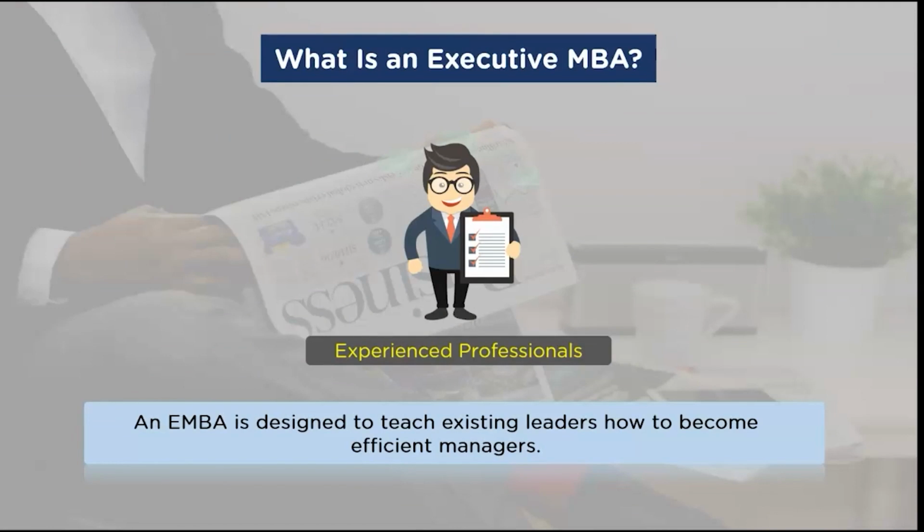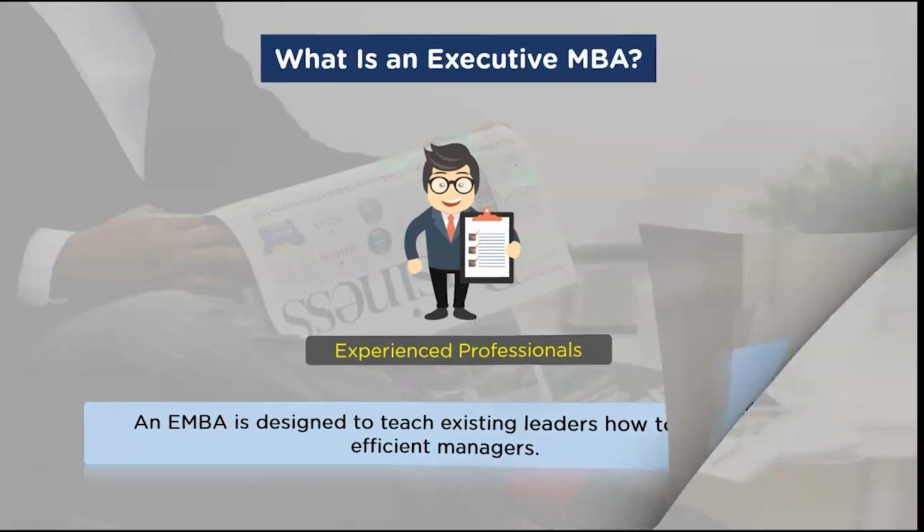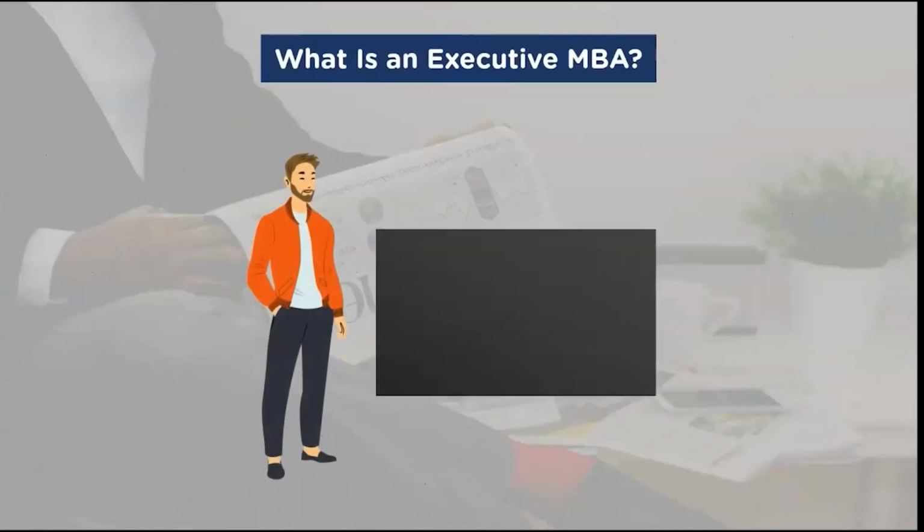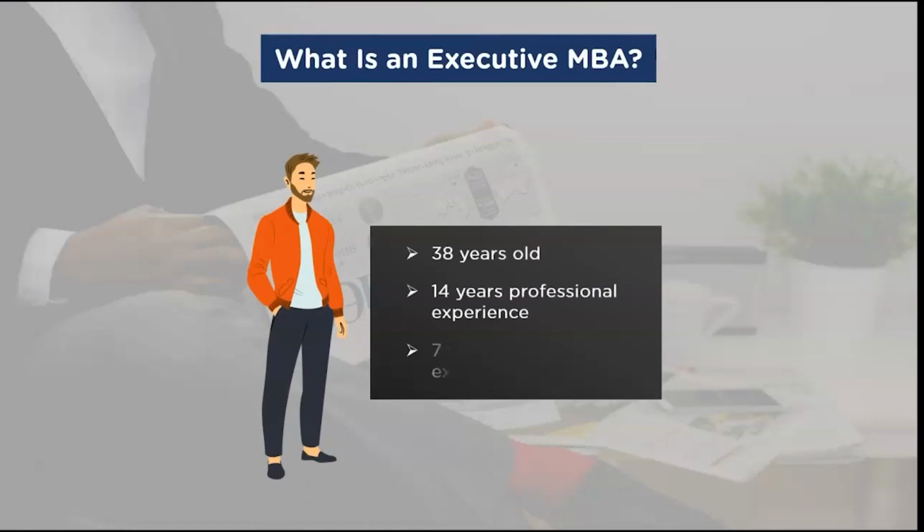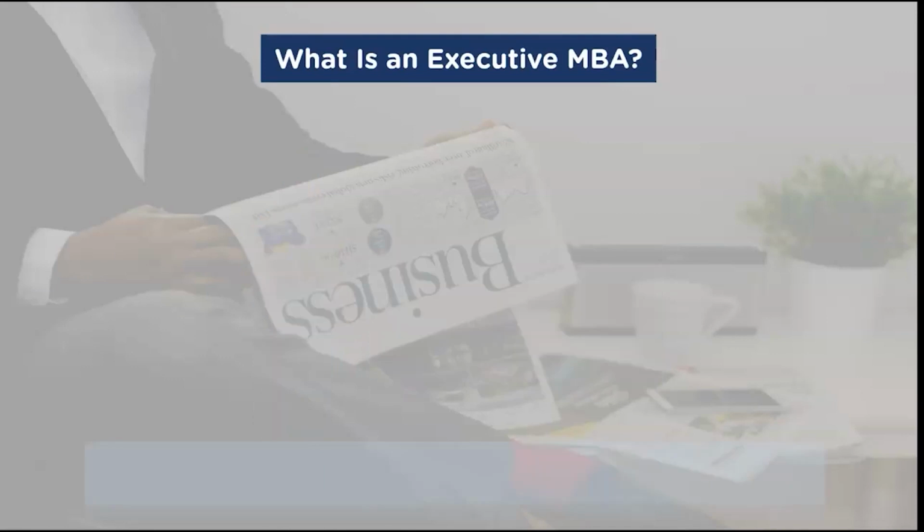After completing this course, EMBA grads can be chosen for roles such as vice presidents of various departments, such as marketing, finance, human resources, technology, and many more. Further, if you look at the student profile for both MBA programs, you'll find significant differences. According to the Executive MBA Council, that is EMBAC, the average executive MBA student is 38 years old and has around 14 years of professional experience, including about 7 years of managerial experience.